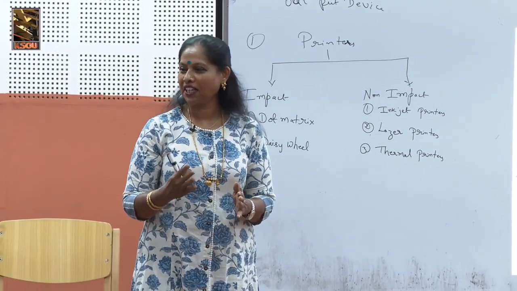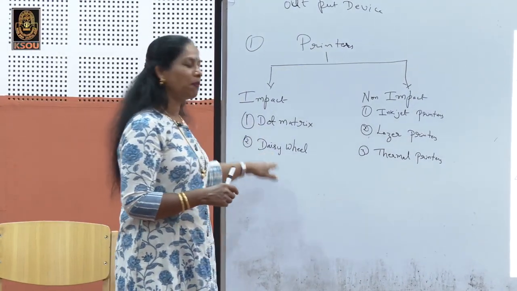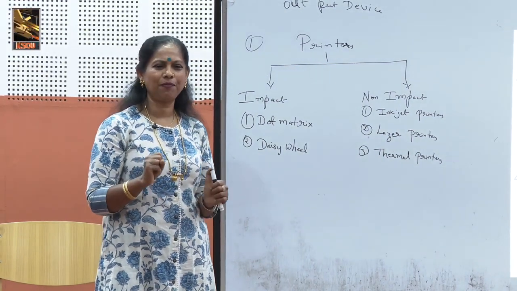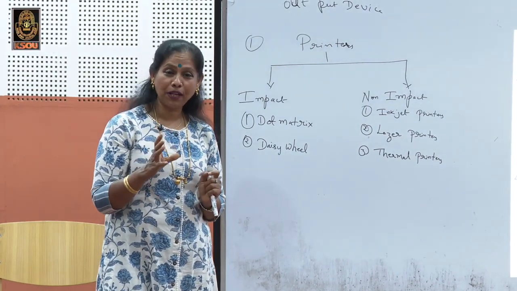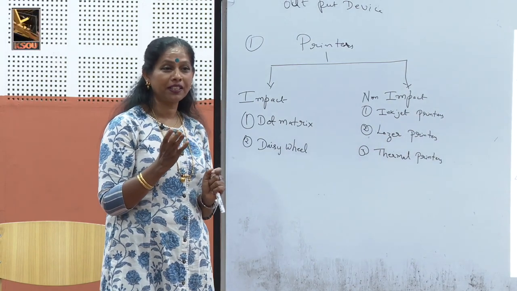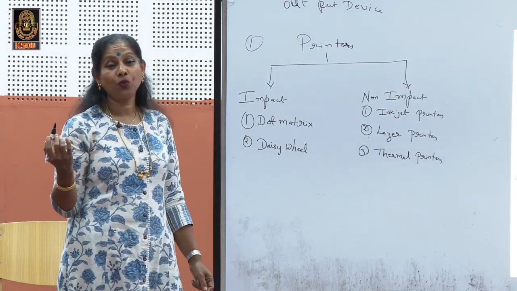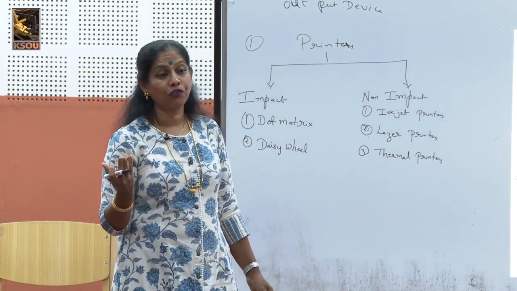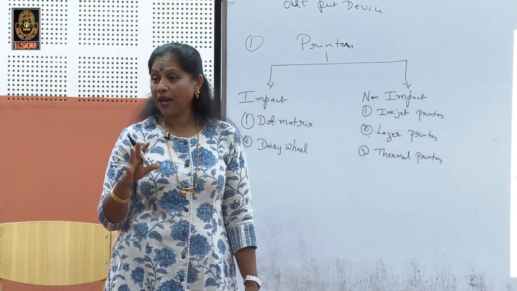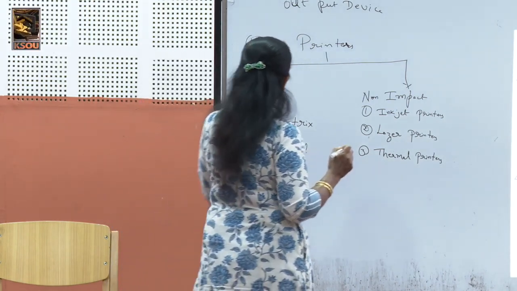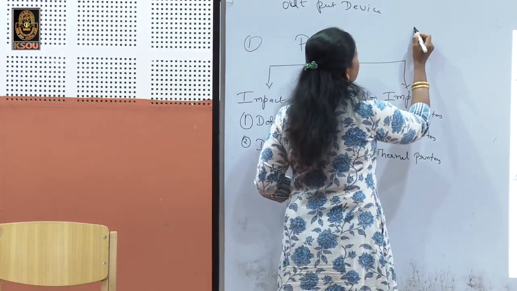I'll repeat the same thing in Kannada also. Okay? So here, dot matrix printers are not so clear. But you can see. So I will explain the technology, how dot matrix printers print. How it works. You can identify it next time when you visit a railway station or even a photoshop, you can differentiate between impact and non-impact printers. See here, dot matrix printers, I say, are impact. The technology is impact technology.